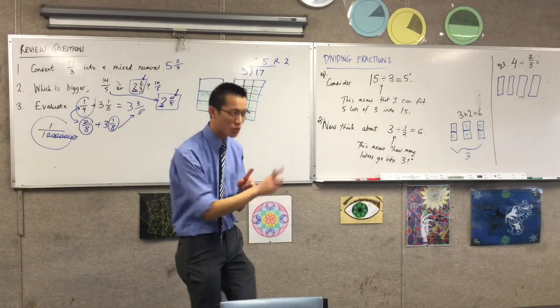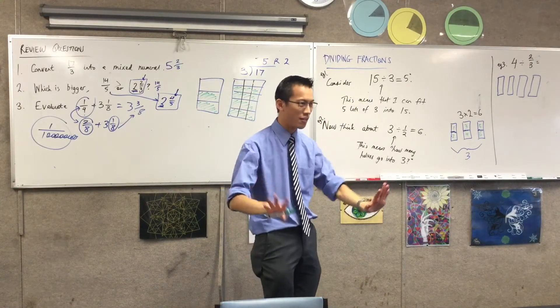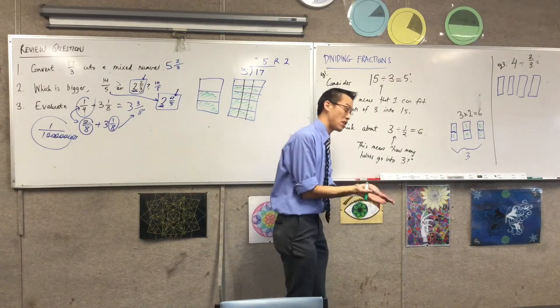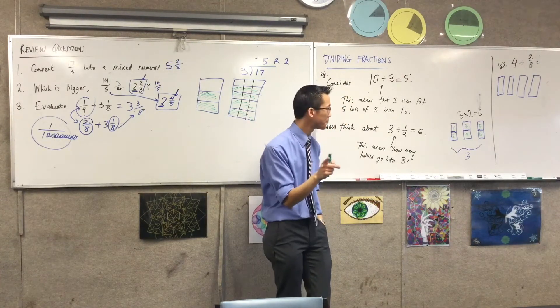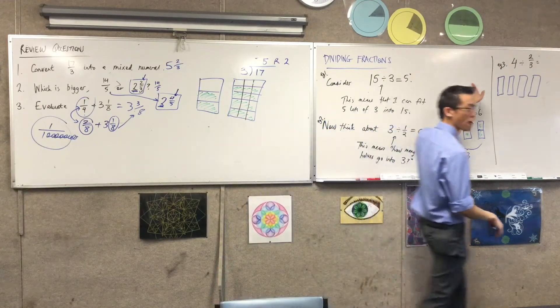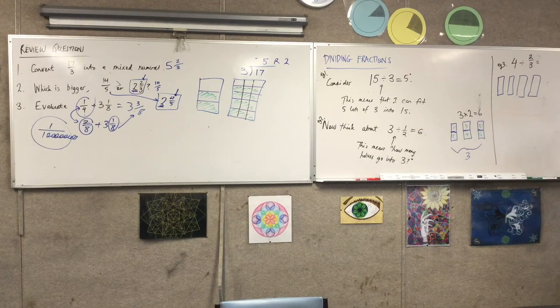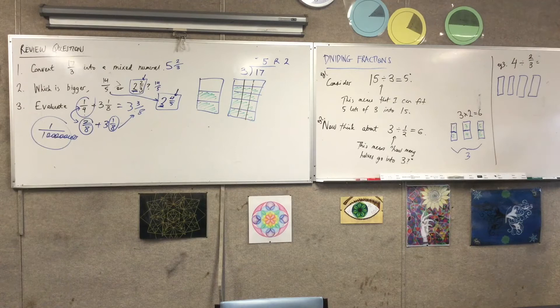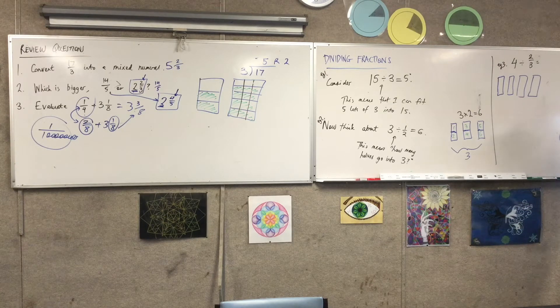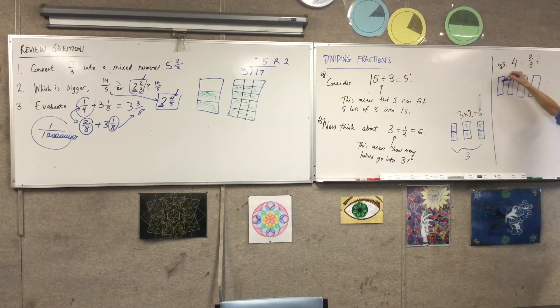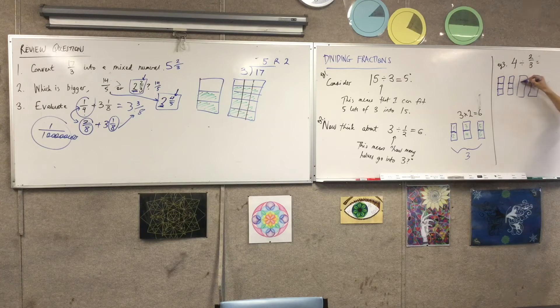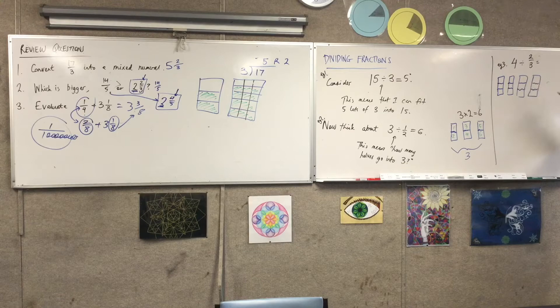Now, just pause for a second. Before we start to do this, I want you to make a prediction. How many do you think we can... Don't say it out. Just think about it. If you were like, this is how many... Everyone wants two-thirds of a KitKat. This is how many we've got. Think about it. Let's start to break these things up. Let's try to fracture these KitKats and see what comes. What division should I do for each of my KitKats? How much should I divide them up into? I'm going to do thirds for each one. If I break each one into thirds, like so. Thirds. Thirds. Thirds.